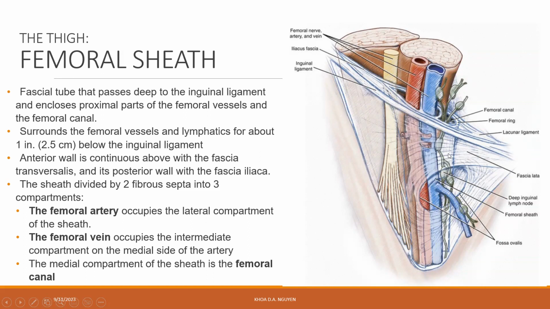Okay, so see this. This part here is called the iliacus fascia, right? Right here, when it accommodates this external iliac artery and this external iliac vein, as well as a whole bunch of lymph nodes right here, in order to pass from the abdominal cavity into the thigh, right? There will be 3 holes. Okay, one hole is going to be accommodating the artery, one is going to be accommodating the vein, and one hole right here, the femoral ring, is going to accommodate the lymphatic vessels and nodes, right?